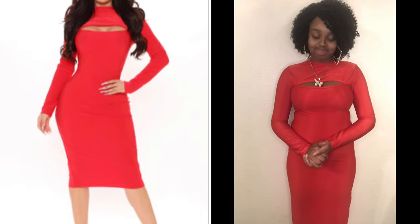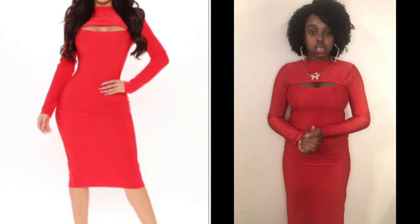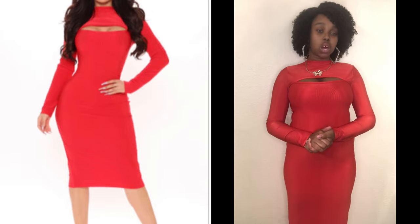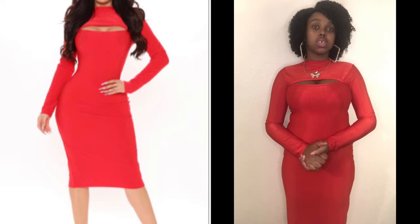So this is my issue. For one, there's this tight little hole you've got to get your body and head through. So when you get dressed, you have to put this on first, because if you have your makeup and hair done, baby, you're probably gonna mess it up. And your jewelry, for one.